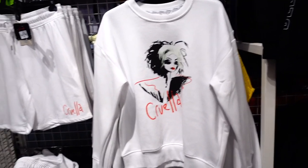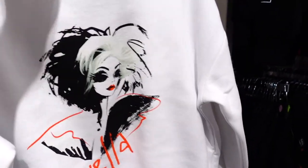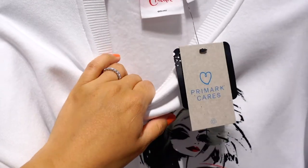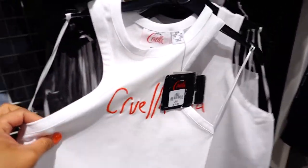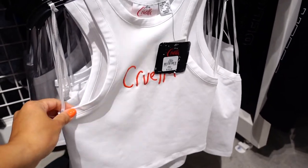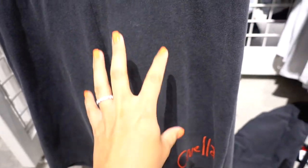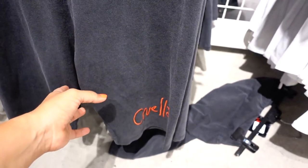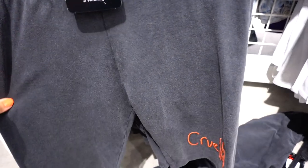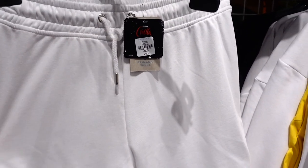We have made it to the adult section. Check out this Cruella sweater — so cute, and it is only $14. It's so fuzzy and warm inside. Something that also caught my attention is this really cute tank top — it says Cruella on it, it's only $10. I think this is really cute with some high-waisted shorts or leggings. Now they also have these little biker shorts — they say Cruella, and they're kind of washed out, so they're not completely black. These are $12. And then we have these big baggy shorts that say Cruella as well — $12.